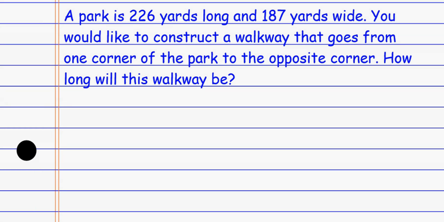Taking a look at this example, it says a park is 126 yards long and 187 yards wide. So we're describing a rectangle here. You would like to construct a walkway that goes from one corner of the park to the opposite corner of the park, and we want to know how long this walkway is going to have to be.